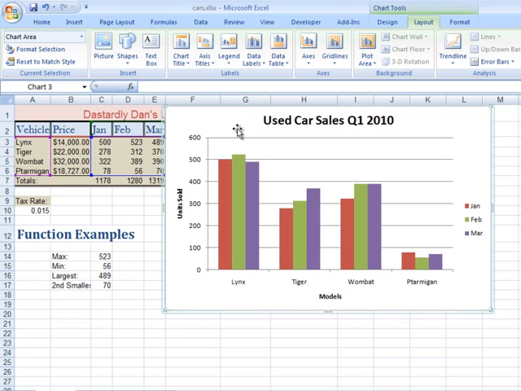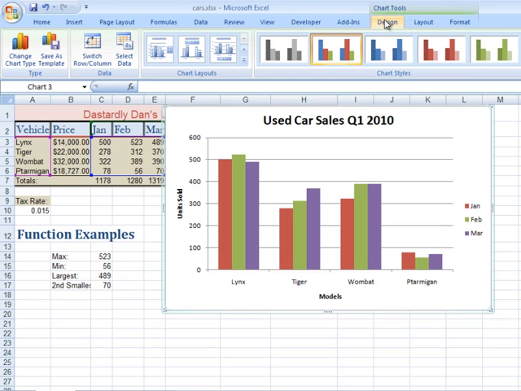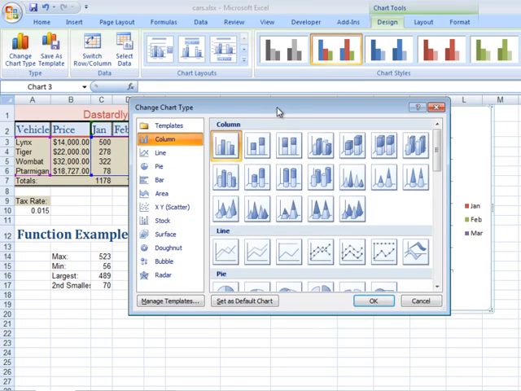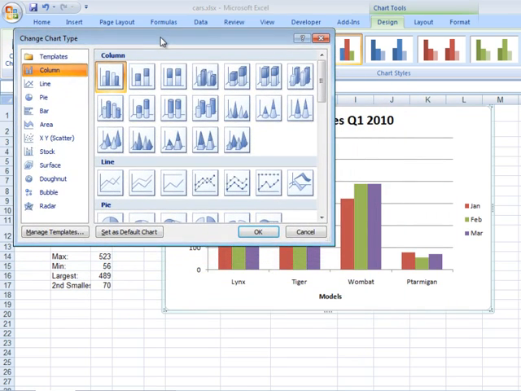Now, one of the things I might want to do is maybe I want to switch this to a different type of chart. So instead of having a bar chart, I might want to have a line chart. I can do that on the Design tab, and the Design tab even allows me to change the chart type. So I can simply click on the Change Chart Type, and you get a much larger menu than you would normally see when we first inserted the chart. So there are a number of different chart types, and we start off with column charts, which is what Excel calls a bar chart, or what normal people would call a bar chart. Excel calls a column chart.